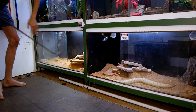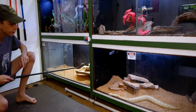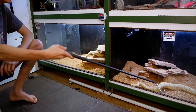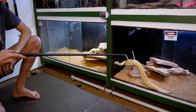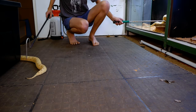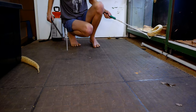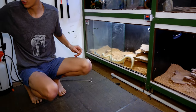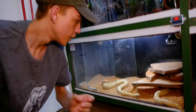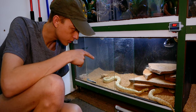First of all, I want to tap the male a little bit to make sure he's not in a food response. The female's currently in a food response now, so I'm going to take her out and just let her go on the floor a little bit. I'm watching both of them, getting the male out of the hide so he can move around a bit. So it looks all good.